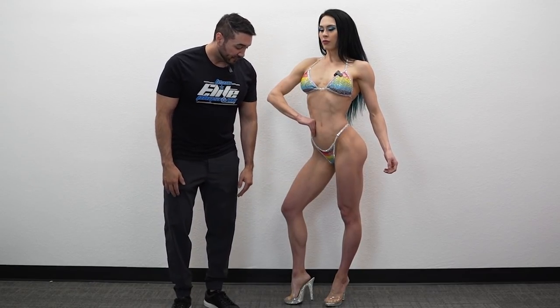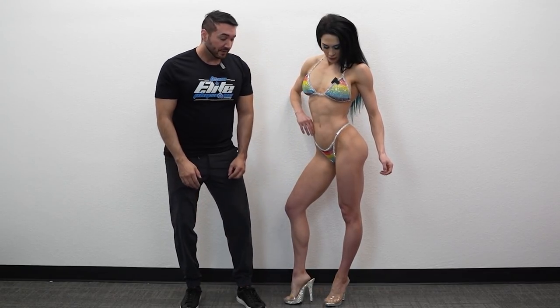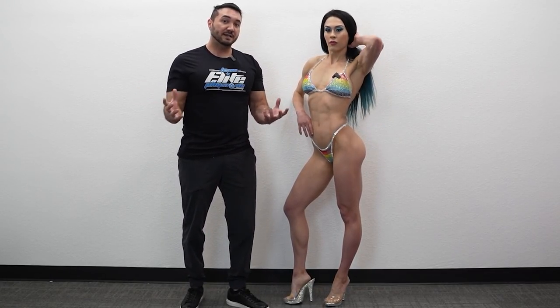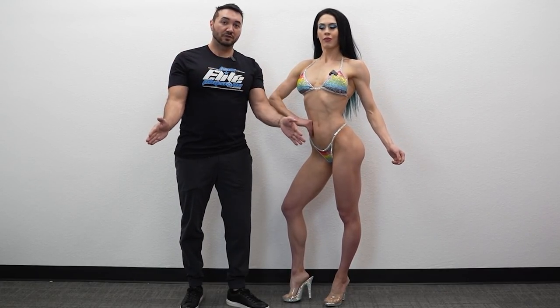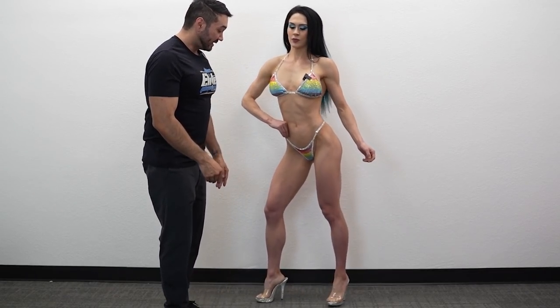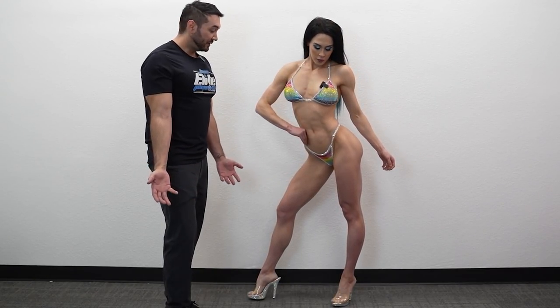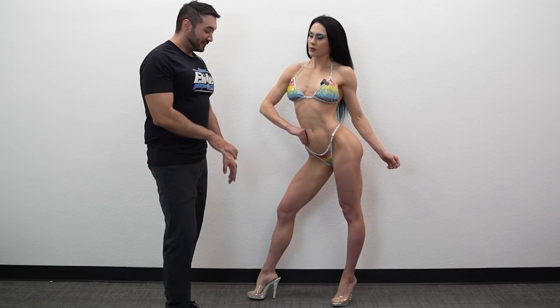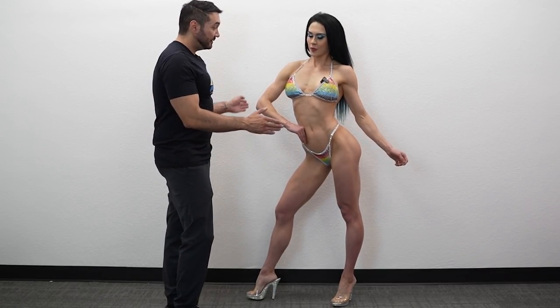But on that front left foot, we generally keep the foot really close to that front toe, a couple inches away, and that should give her the width that she needs to match up to her shoulder. So we're looking for an X frame. So wide shoulders, tiny waist, feet that match the shoulders to create that perfect X. So when she was talking about don't go too wide, you want to give an example of that. Sometimes people do this, and that's not a current style of posing. We used to pose in a modified version of this a long time ago, but it's not something that we're really doing anymore, so make sure you keep your feet shoulder width.